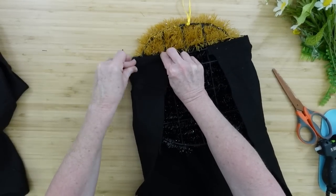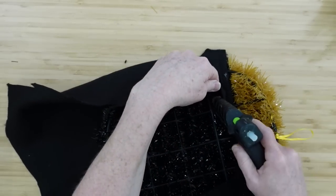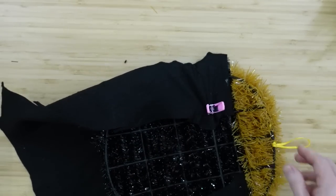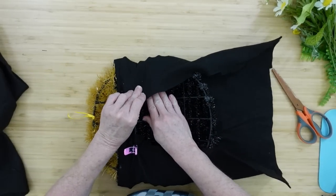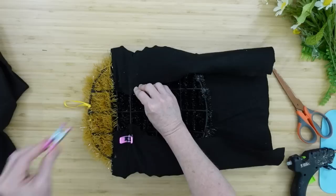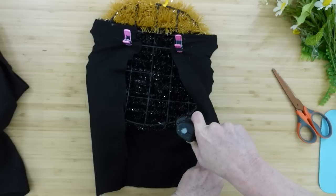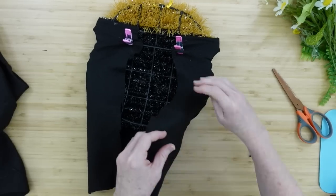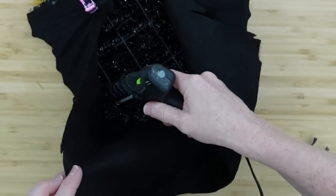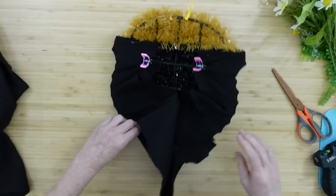You can use some clips here to hold everything in place and protect your fingers. I've been crafting so long I've learned how to do this without hurting myself, but definitely protect your fingers. I want to make sure that the lip — that first little dimple there — is showing on the edge of the pot. I'm just kind of pulling it, not pulling it that tight, but this stretches. You can see the little parts of the frame that are poking out, and I don't care for that, so I'll show you how to fix it. You could always strip off all your tinsel and clip off the little sections where they wrap the tinsel.